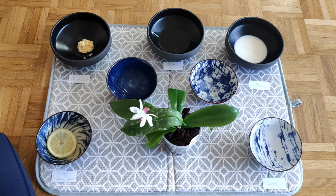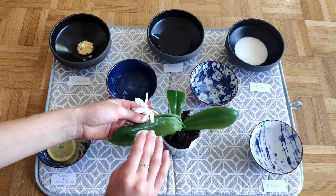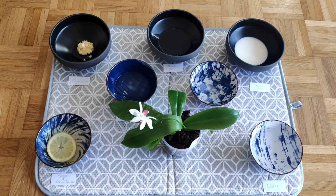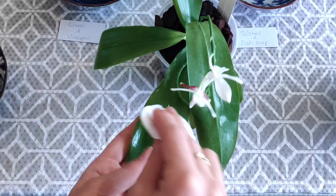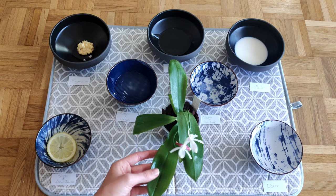Next we have water and dish soap, which is a very popular one as well. Effortless, all good and clean. Next we have milk. I believe I've used this once before and it worked just fine. There we go — that also worked, maybe with slightly more effort than the others, but barely.